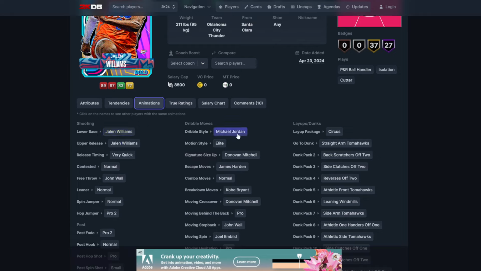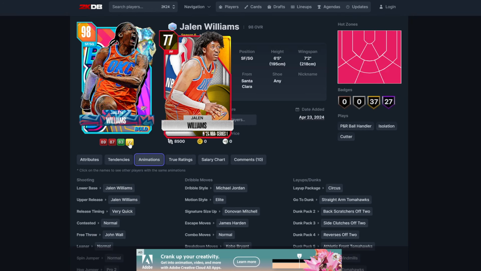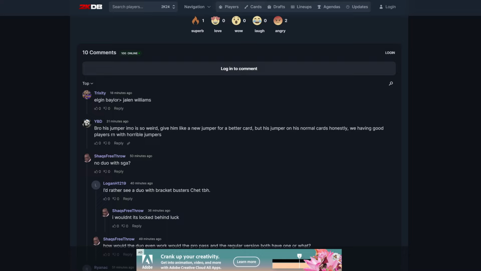J-Dub, I'm very quick. Jordan dribble style, Mitchell size up, pro behind the back, probably Jamal. Normal leaner. I don't hate the release. It all just is release dependent. I don't love the release, but it's not unusable. He has potential, you know. He really does have the potential. Elgin Baylor greater than J-Dub, maybe.